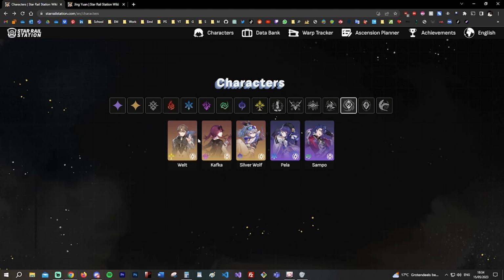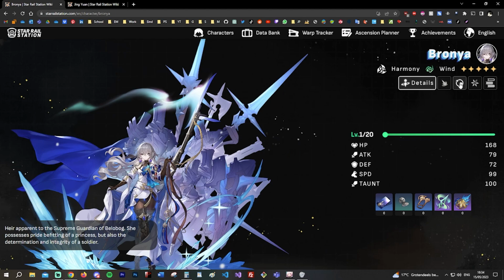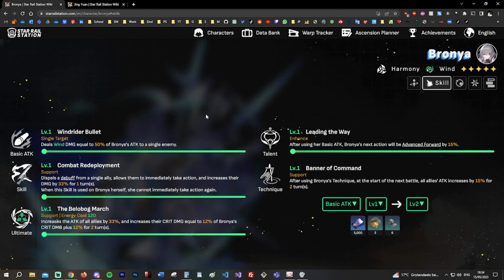So that is also something to think about. And then the last class that can actually help out Jingyuan is, of course, the Harmony, the buffers. So right away we have Bronya. Bronya is an incredible character with Jingyuan because of her skill. She lets the chosen ally attack immediately. So you remember how I said that you want Jingyuan to attack twice before the Lightning Lord? Well, Bronya makes this so much easier.